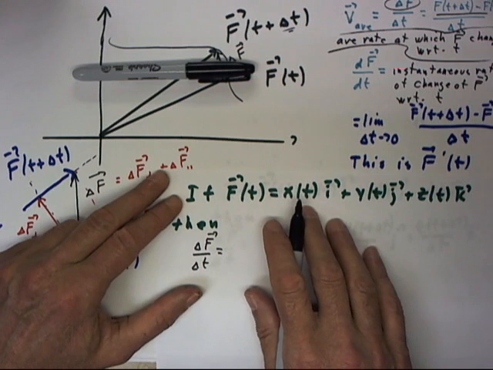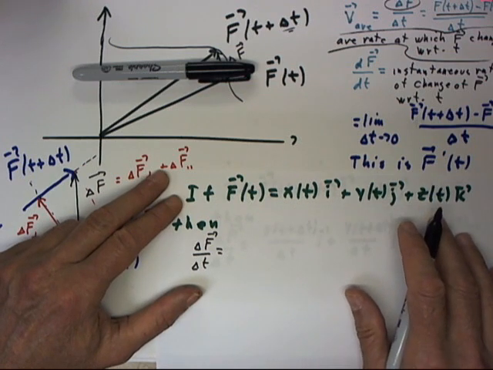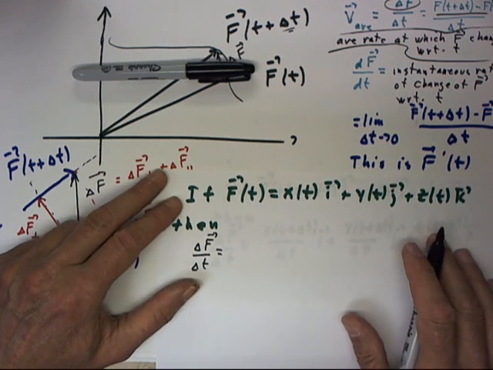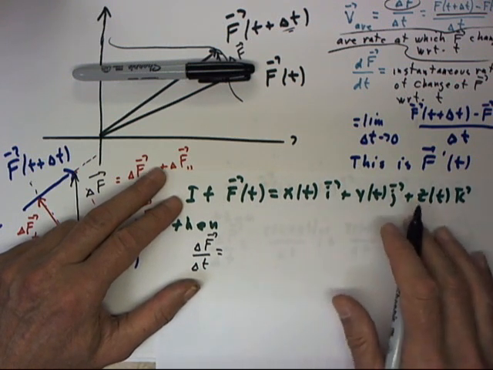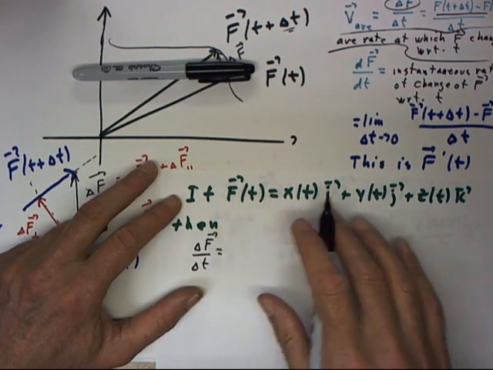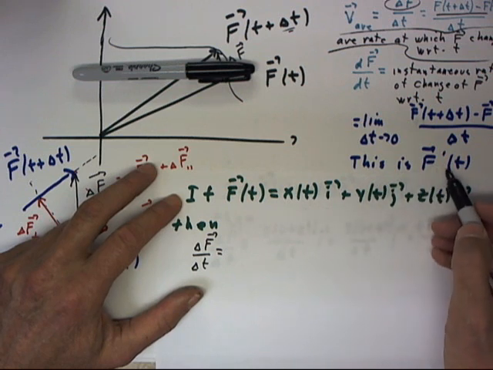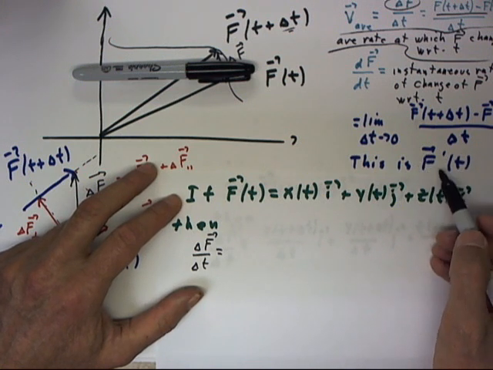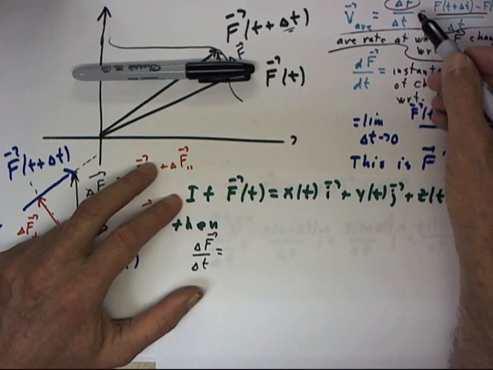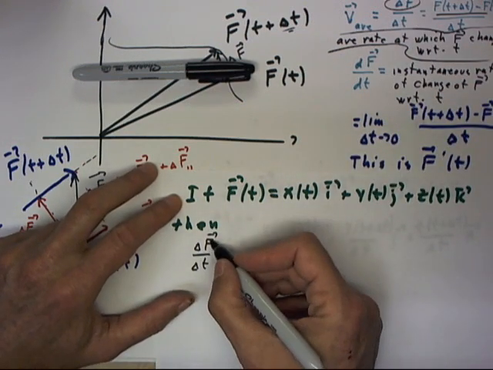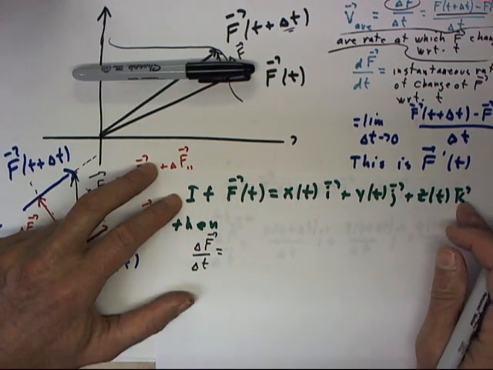f of t equals x of t i plus y of t j plus z of t k, which is of course the general form of a vector function of three variables in three-dimensional space. Then let's ask ourselves, what is the meaning of f prime of t, or how do we calculate f prime of t? Now we pretty much already know because we've already done that, but let's show that we've been justified in what we've been doing. So f prime of t is the limiting value of delta f over delta t. So let's start by writing what we would mean by delta f over delta t for this function.